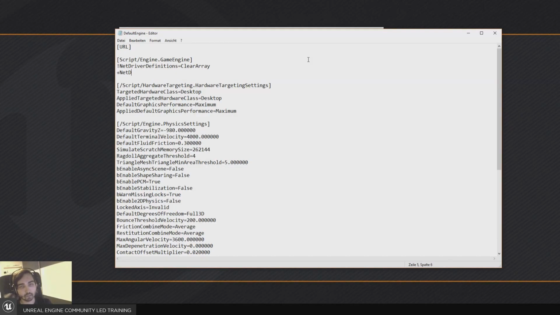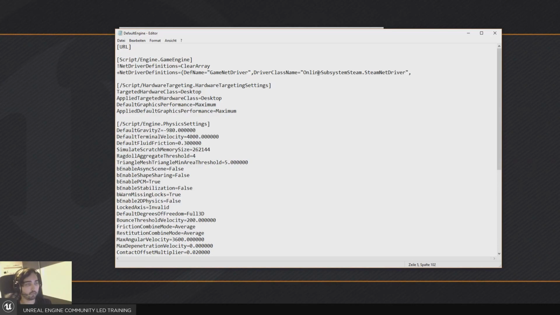And then we want to add net driver definitions. Definition name is game net driver. The driver class we want to use is the Steam one, which is online subsystem Steam dot SteamNetDriver.